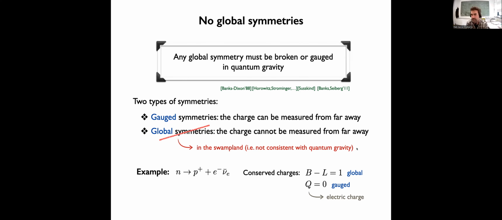But isn't that kind of the same thing we do for the Wilson line? We integrate the star F, right? But in order to measure this, you would need the one-form global symmetry of the Wilson line to be gauged, in the sense that you have a two-form gauge field, which now can carry the information of this charge of the Wilson line, because the global part is going to be part of this two-form gauge field, so the one-form gauge symmetry. And this is then something that you can measure far away because you have the two-form gauge field that propagates. Without it, there is no experiment that you can design to measure this, like in physical space, in space-time.